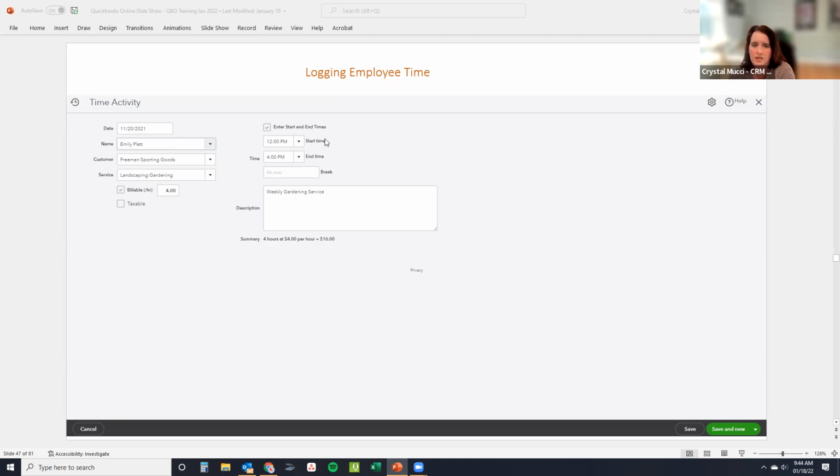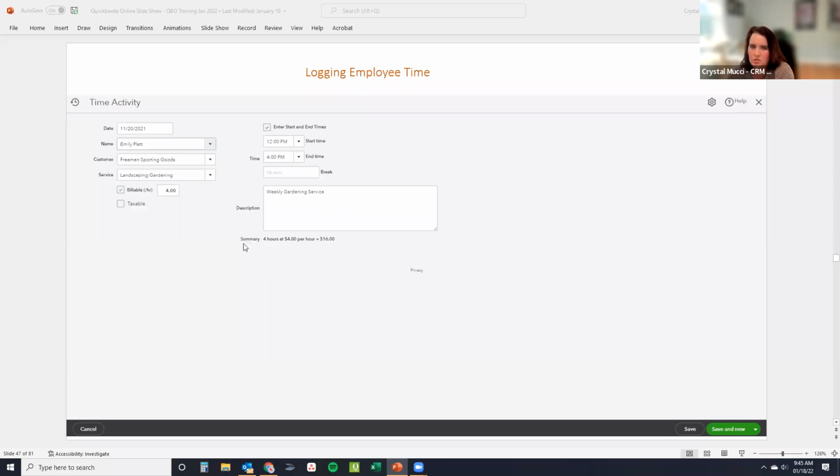You enter your start and end times by whatever it is that they happen to do. If there happens to be a break in here, you can do half an hour, 15 minutes. It does go by hour and the colon and the minute. Service, any descriptions that you happen to need. If there was something in what they did more than just the weekly gardening service, they were pruning roses or hydrangeas or any of that stuff, or putting out hay bales, winterizing irrigation, any of that type of special stuff you could also add in here on top of your weekly garden services.